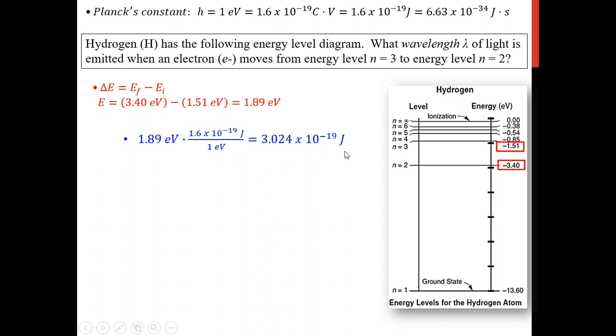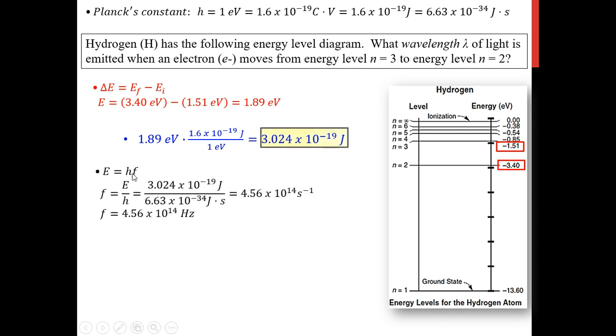Now that you have this in joules, you need to apply the equation E is equal to hf. Here we know E, we just found it in joules. We know h, Planck's constant. We want to use this very last variation because it has units in joules, which matches our unit for energy. The only thing missing is frequency. To find frequency, we simply divide both sides by Planck's constant. So that looks like frequency is equal to E over h.